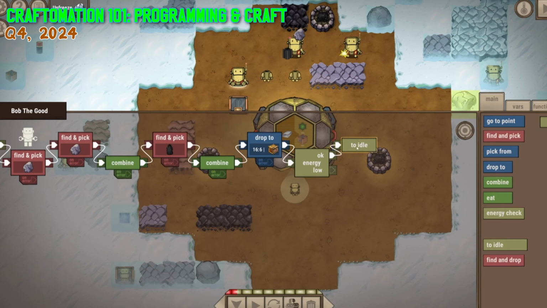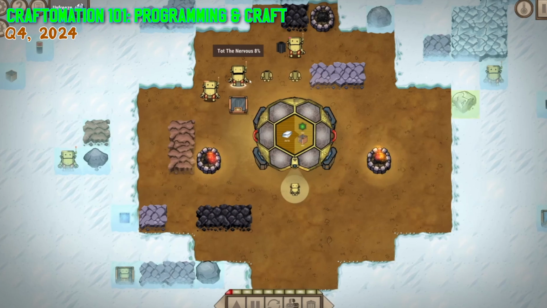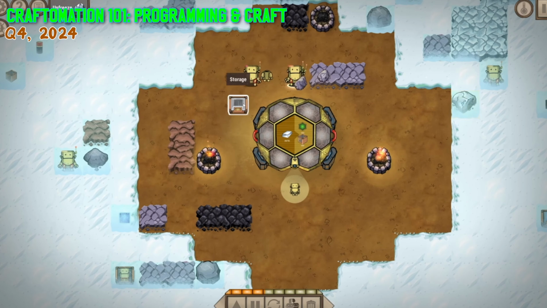If their fuel is fine, they'll go back to idle. If not, they'll go grab that coal brick, eat it, and then go to idle. Look at them go, eat now, and refuel. You'll love to see it.